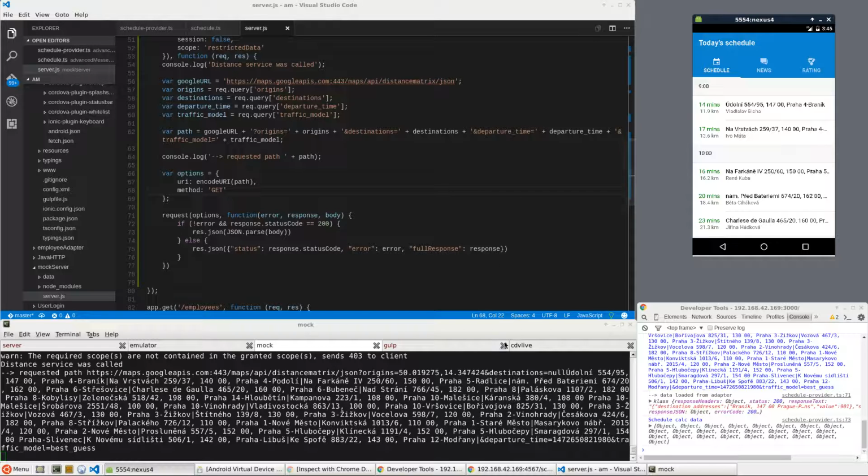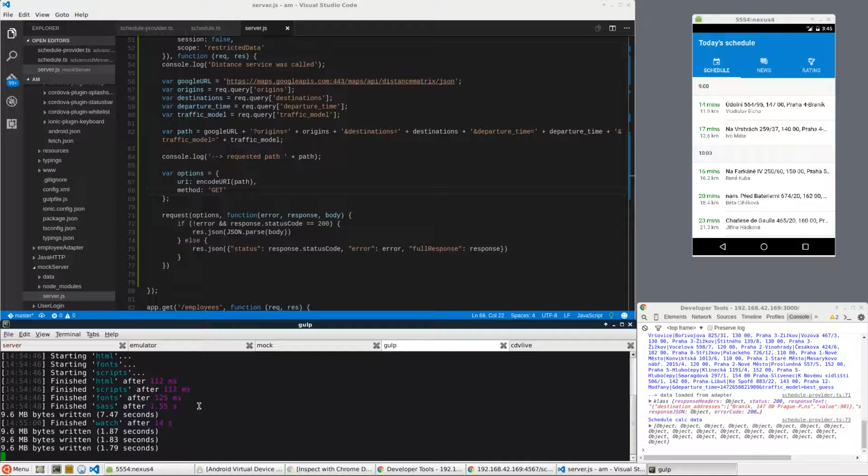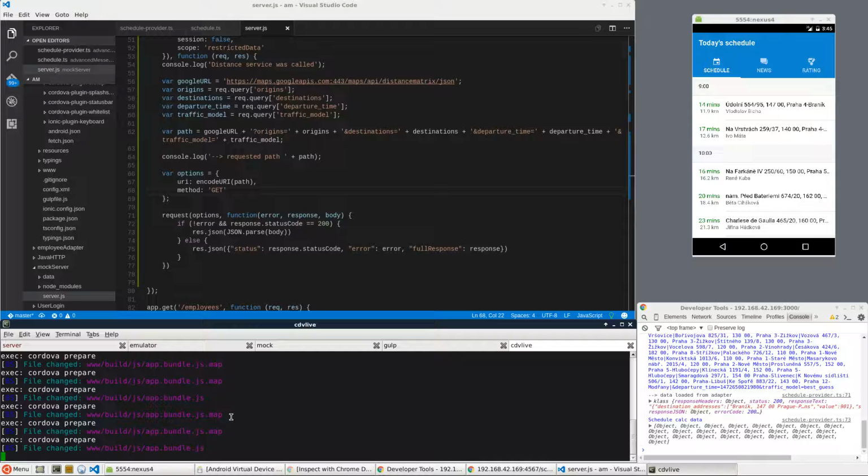So for now, as you remember, we were using Gulp Watch to watch for changes in our application folder, and then CDV Live to launch the live reload server that will update all those things on the mobile device. But that is good for development. When we are going to test this app, for example, on a couple of devices, or deploy it to the device of our colleague and we need to update the app there, there is a management task to do so. And developers during the initial stages of development can really simplify this process.